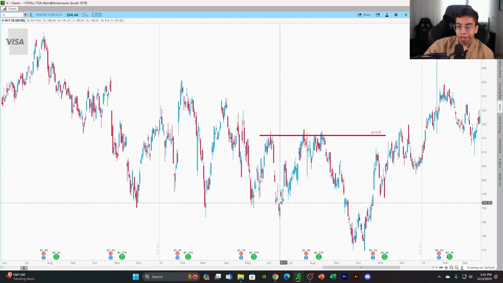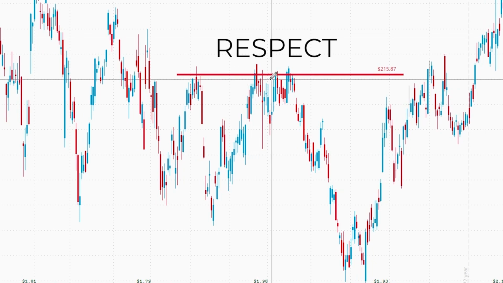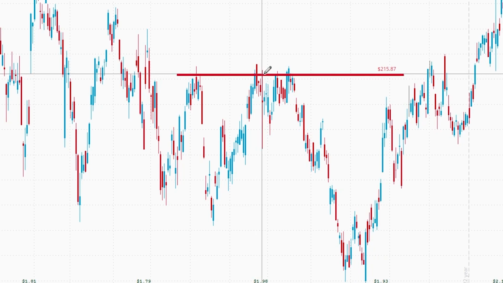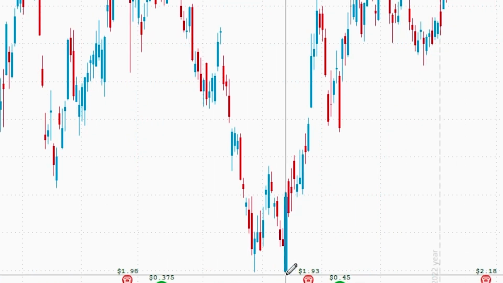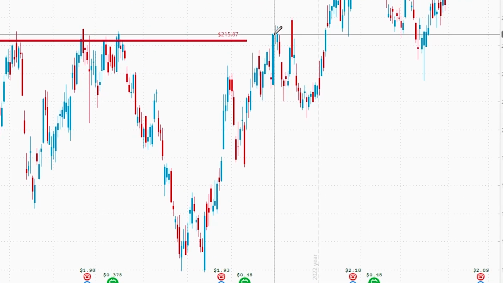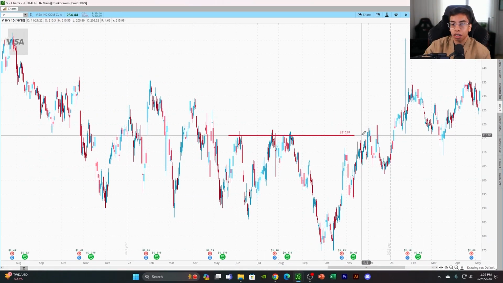Afterwards, when the price went down and went back up, and got close to this level, it respected it. It respected it because the price didn't successfully break out of it, but instead met that level and went down. That means there's a strong respect for prices when they meet that level. As the price went down and went back up, it did the same thing. It respected it, but now it successfully broke it.